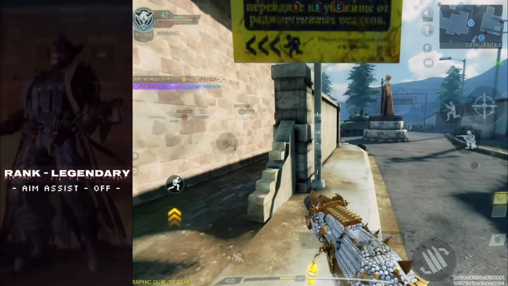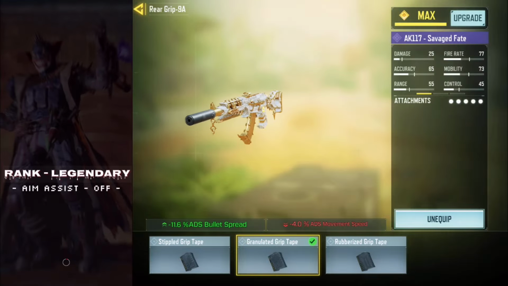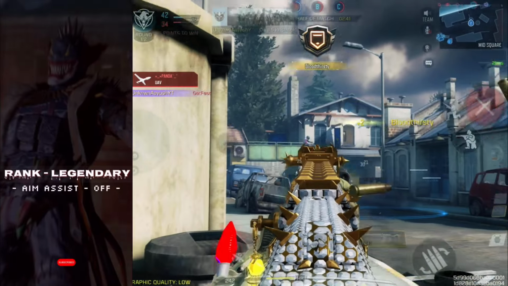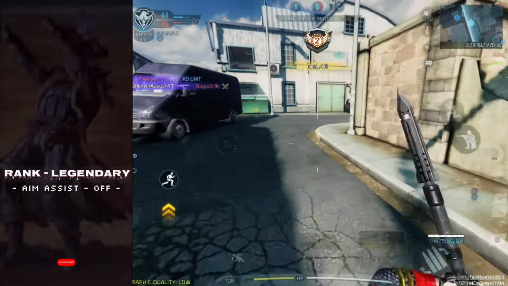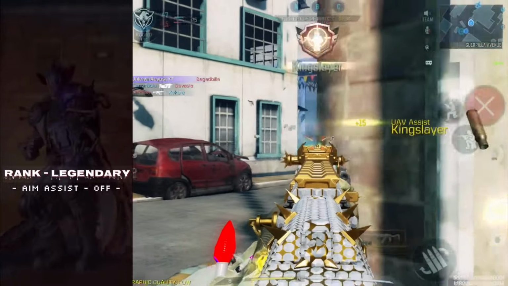For the real cherry on top, we're throwing in the granulated grip tape. This bad boy will make your recoil disappear faster than a magic trick. You'll be firing like a champ, even in the thick of battle.